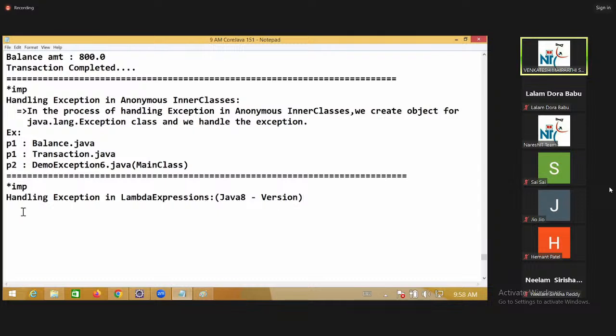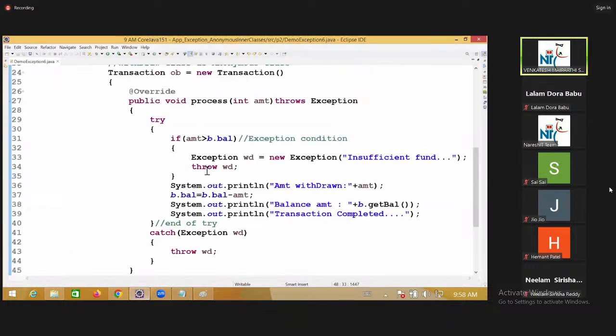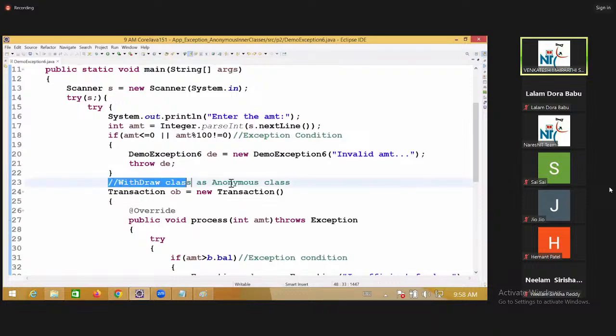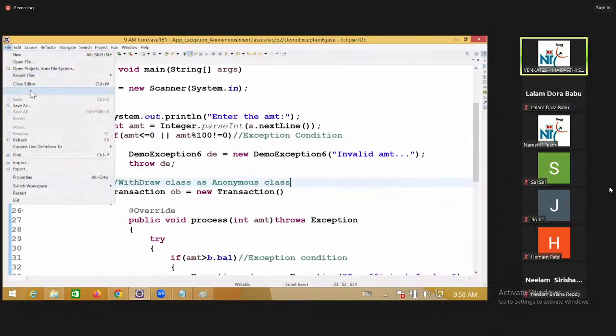Right. See that. Now see the program. I am converting this anonymous inner class into lambda.